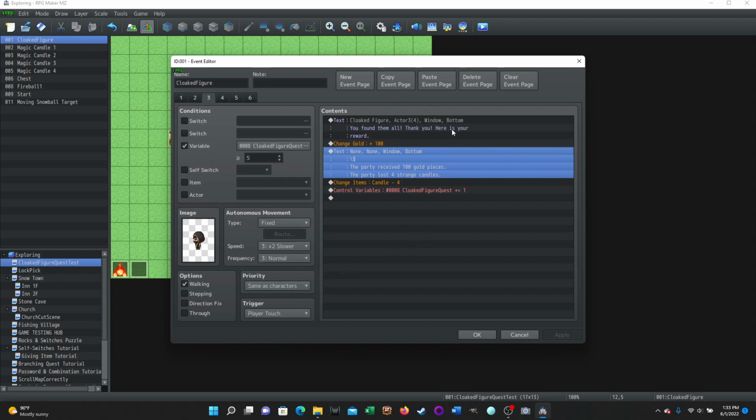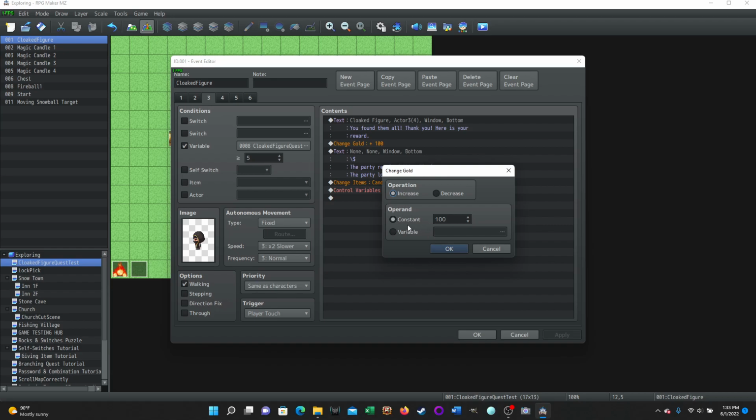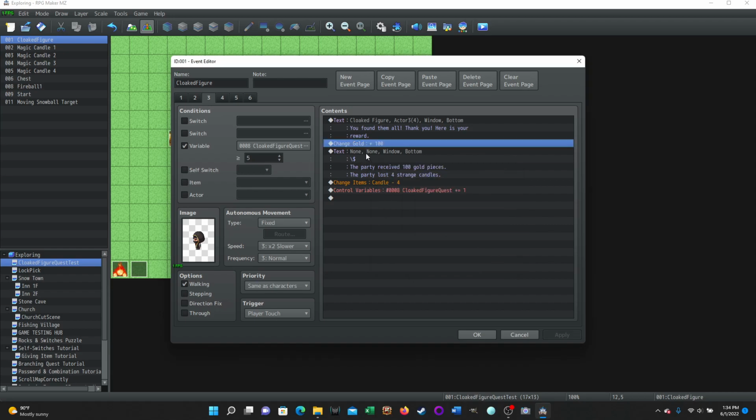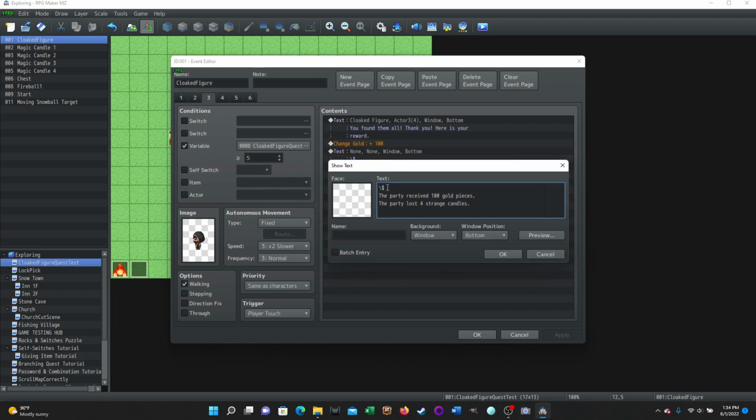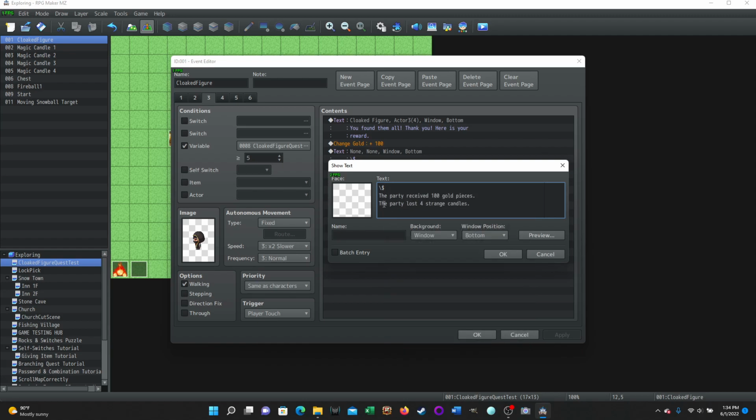And then it says, okay, you found them all. Thank you. Here's your reward. We're increasing the gold, right? We're changing gold, increasing it by a constant of 100. This is where we are opening up the gold display, right? So /$ opens up the gold display. Let me see if there we go. So /$ opens up the gold window. We're saying what happened: the party received 100 gold pieces.